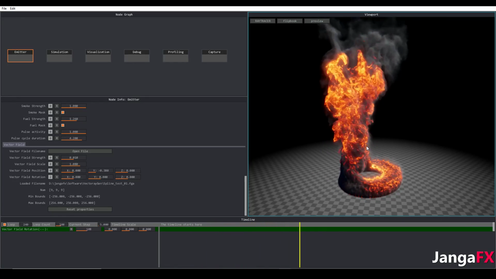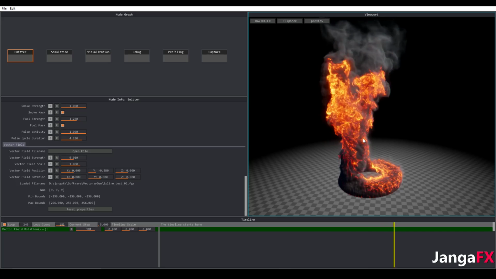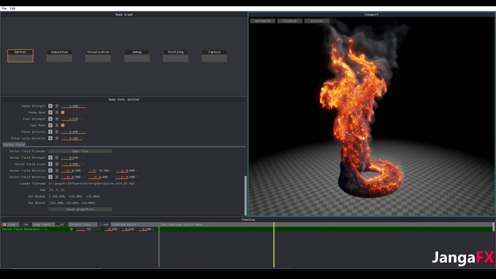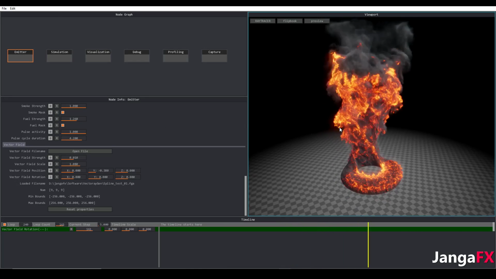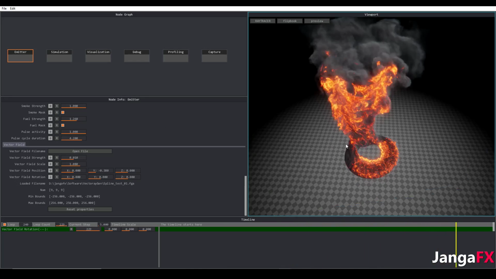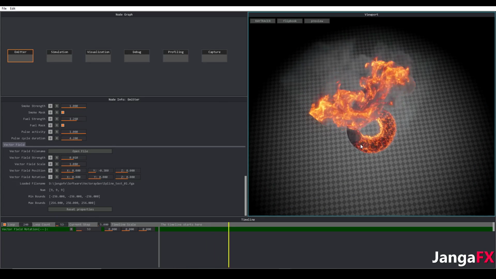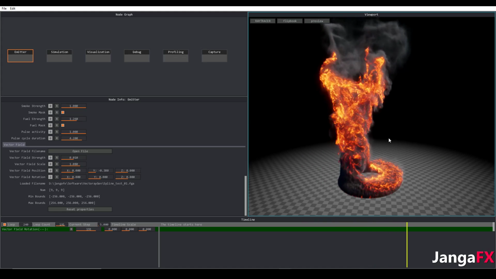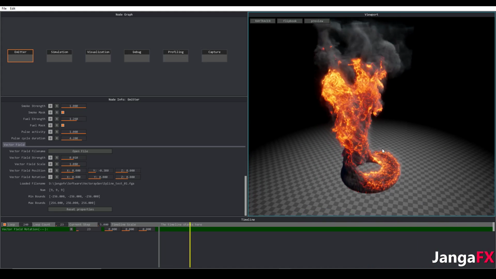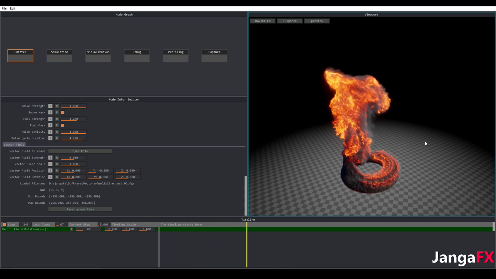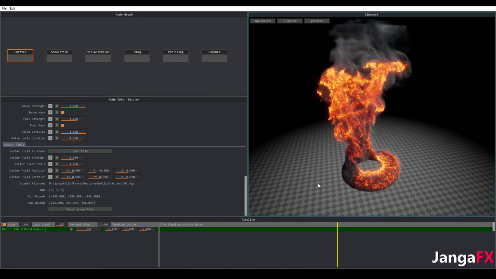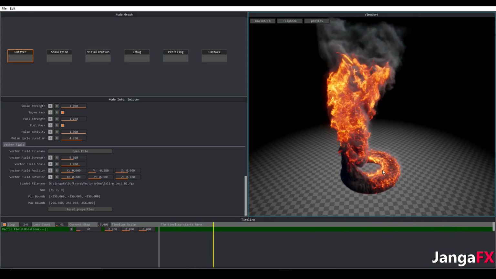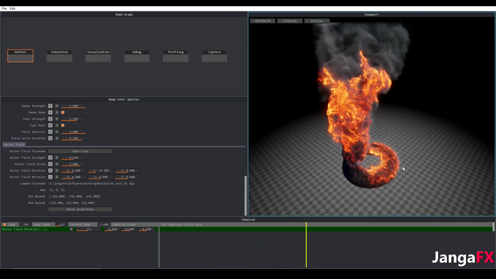Someone said top is slice. I'm not sure what you mean, Leo, assuming that's how you say your name. I don't know what you mean by top is slice. If what you're saying is can you slice the volume, it's not that I'm not sure, it's that we don't have it yet. We don't have slicing volumes yet. We will have that in the future so that you can slice through volumes and debug it and preview things and whatnot, assuming that's what you're asking.